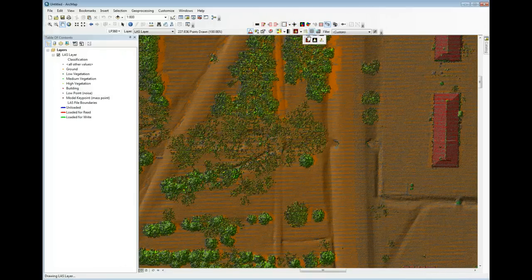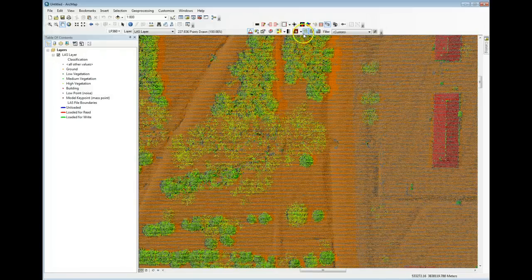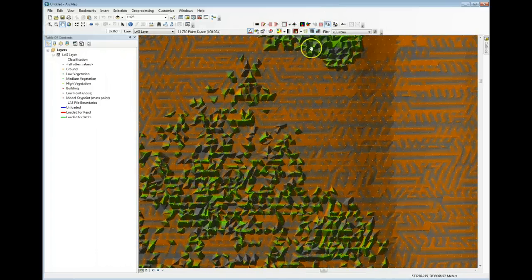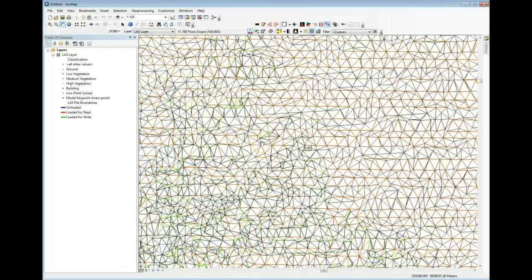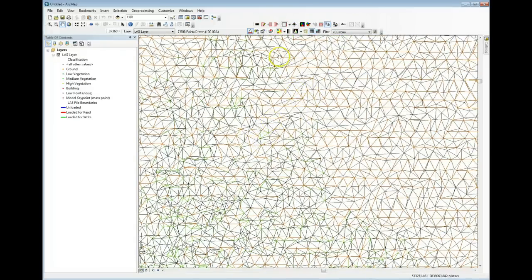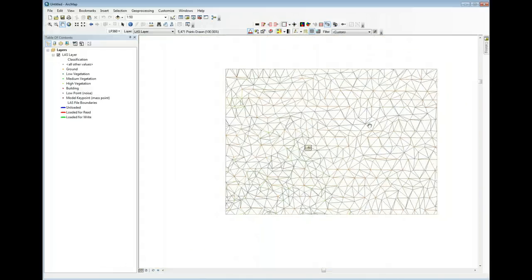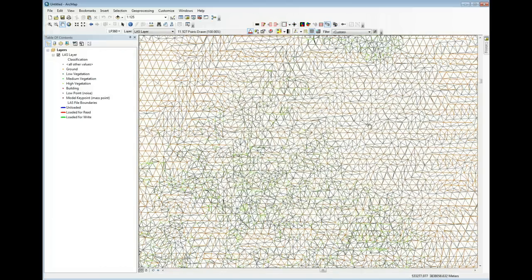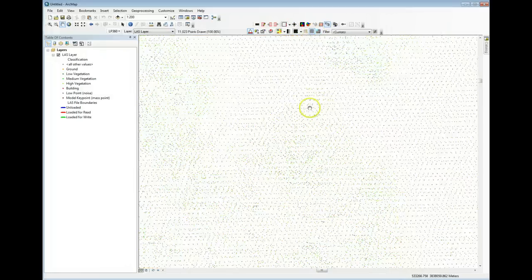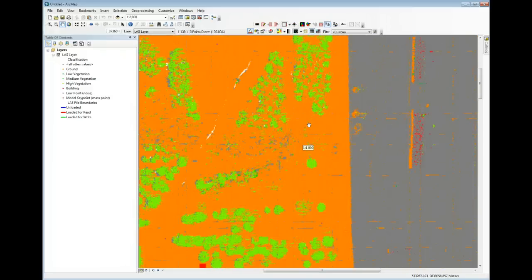I can display by points superimposed over the TIN, good for some types of analysis. I can display the actual wireframe of the TIN, and to make this useful, I'm going to zoom in a bit closer on these points, and I'll switch over to wireframe display, and here you can actually see the edges of the TIN, and finally we have a points on wireframe display that makes the nodes more evident. Now, the wireframe display is very useful for analyzing break lines, and we'll look at that in one of the advanced sessions on LP360. I'll switch back to display by points and zoom out a bit on this display.